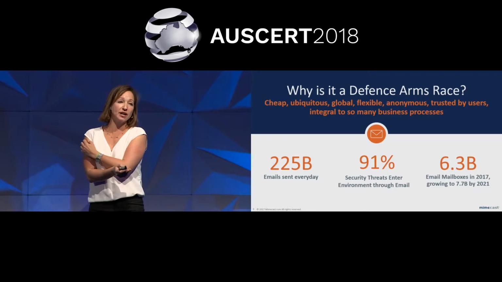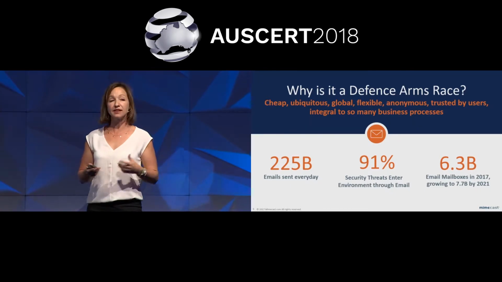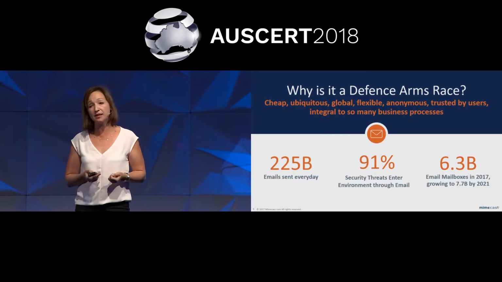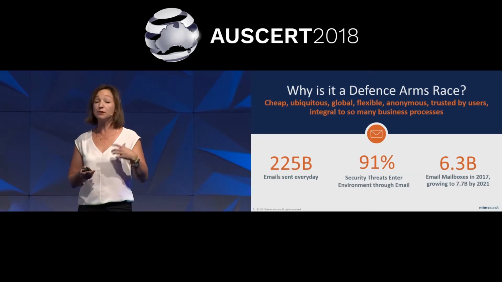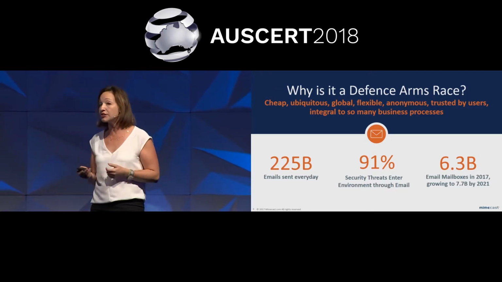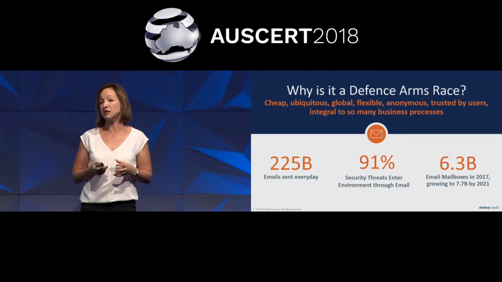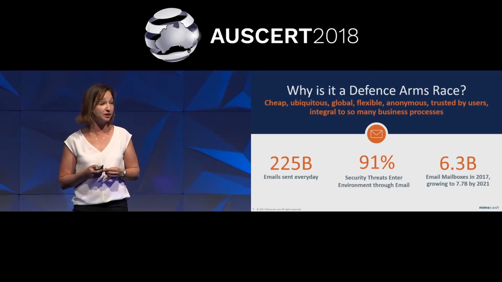So why do we talk about a defense arms race? It really focuses on why email is so important. And I think everyone here will acknowledge it's their key business application, right? You keep your clients happy, you're speaking to your customers, you're sending contracts, you're sending orders through, you have meeting invites. It all focuses around email. So you need to make sure that that's available.